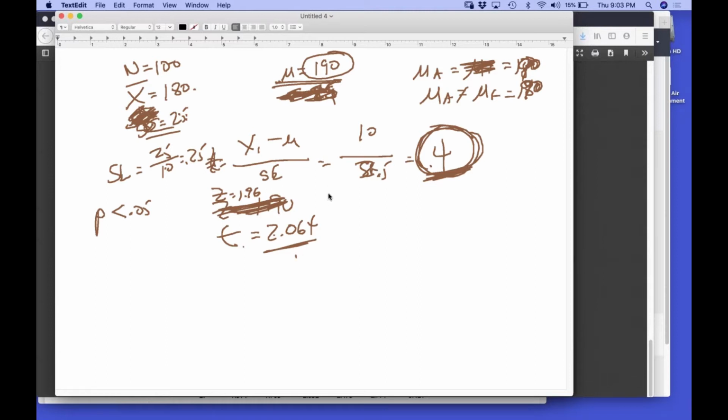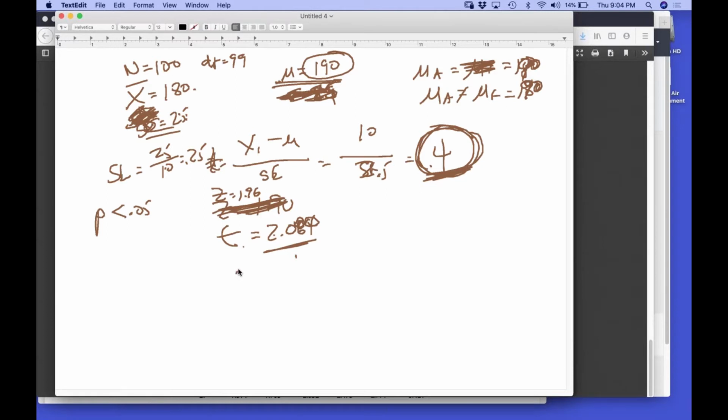24 degrees of freedom, you said? Yeah, because sample size was 25. Oh, I'm sorry, 99 degrees of freedom. Sample size was 100, so degrees of freedom is 99. You're right about that. So then it was probably more like 2.0, my critical value for t for that big a sample size.